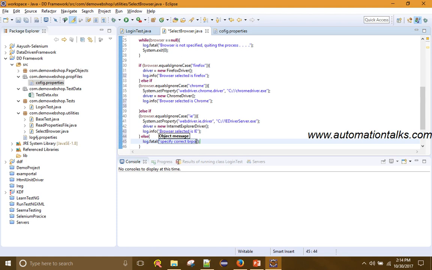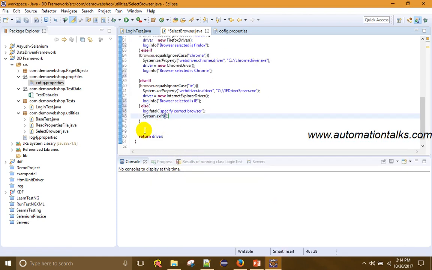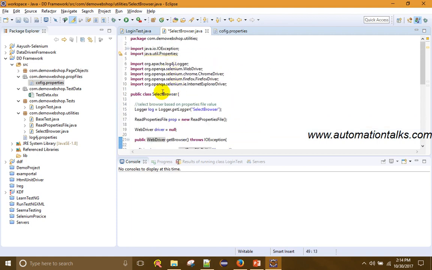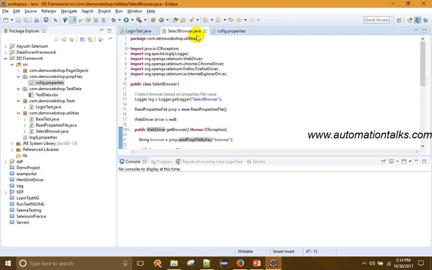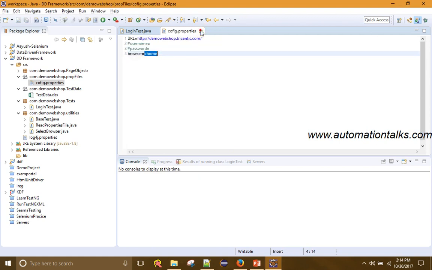So this will be helpful for debugging, and exit the system. Right, so this is how I will select a driver and I'll return the driver by using this select browser method. Right, so this is done, set browser is done.